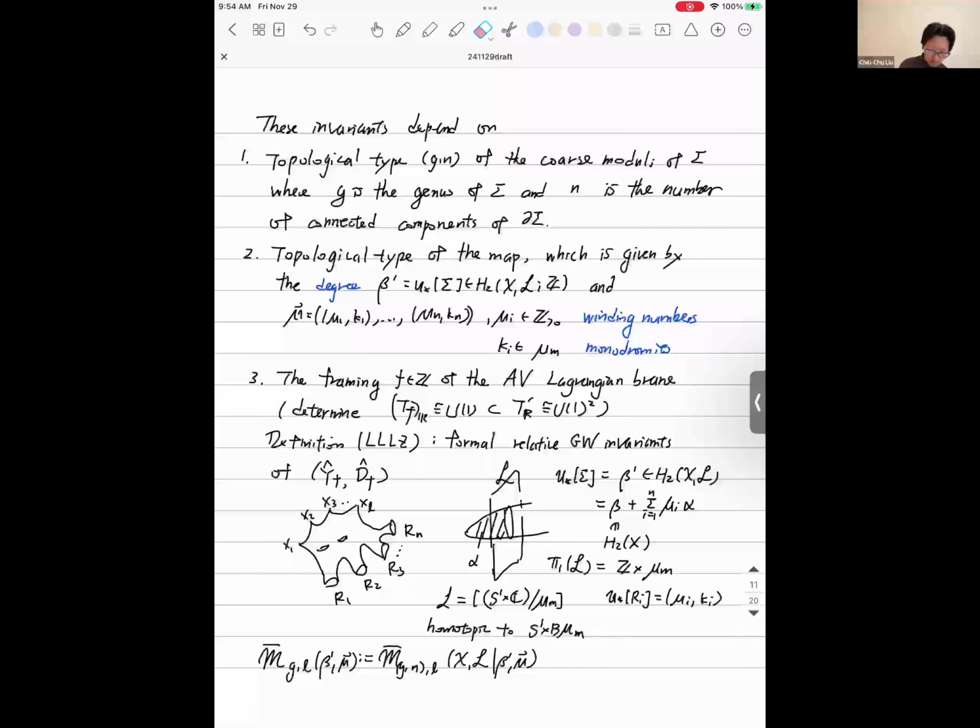So we consider holomorphic maps from this domain to the target such that the boundary circles are mapped to curly L. Today we will only put one Lagrangian boundary condition. So then there's only one partition, and the components of a partition tell us the winding numbers. Okay, so let me just start from the first item of this page.